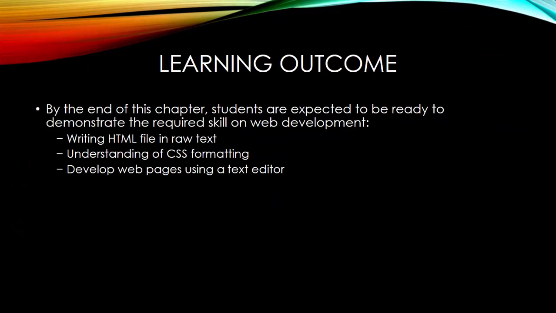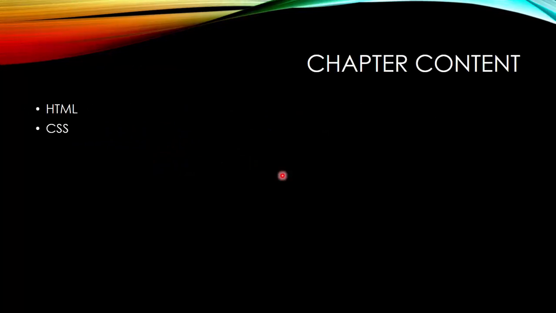At the end of this chapter, you are expected to know again some surface idea about HTML and then CSS, and how to develop web pages using a text editor. For this part of the chapter, we will cover HTML and CSS. JavaScript will be covered in the second part of this chapter.